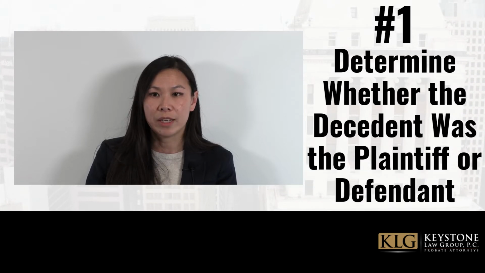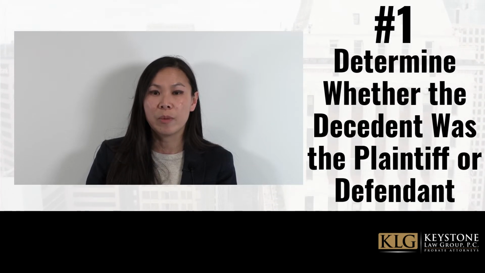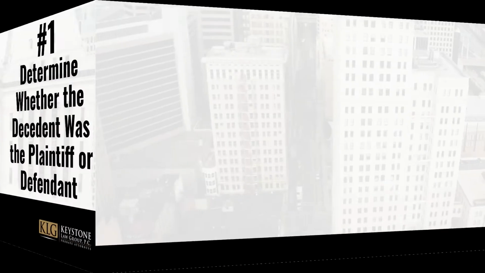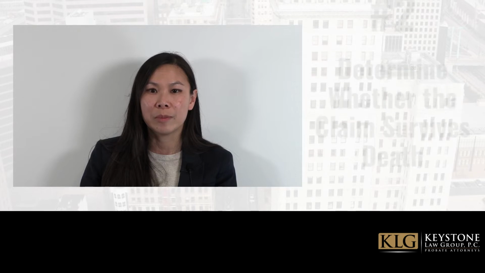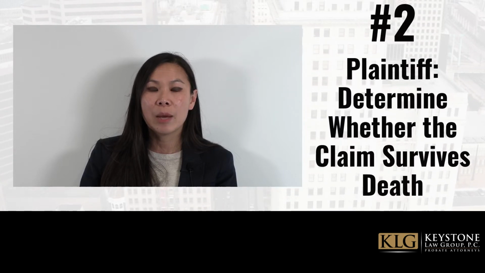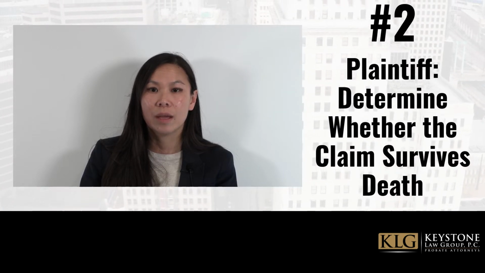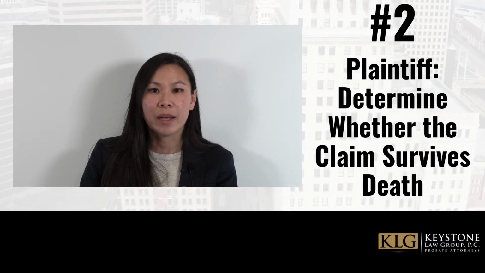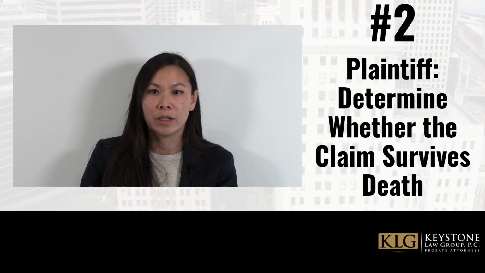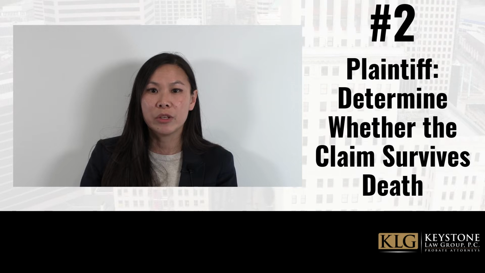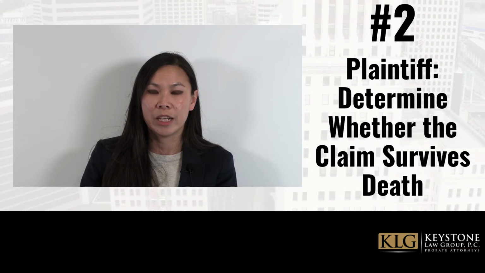If the decedent was a plaintiff, the next step is to determine whether the claim in question survives death. Examples of claims that survive death include creditors' claims, elder abuse claims, and actions for recovery of property that belonged to the decedent. As long as the cause of action remains and the claim is for or against someone, a claim can be commenced or continued within the statute of limitations.